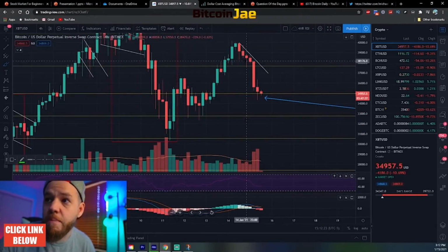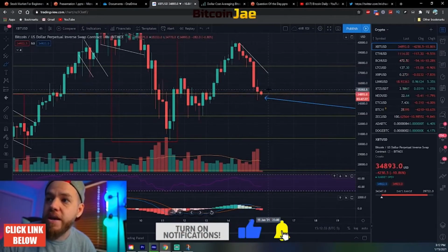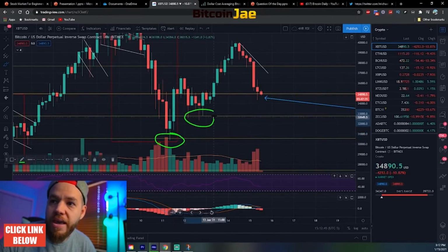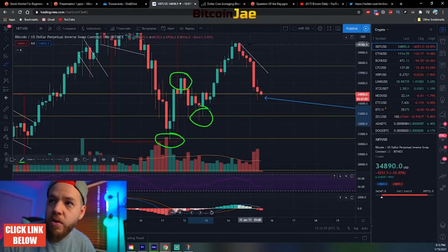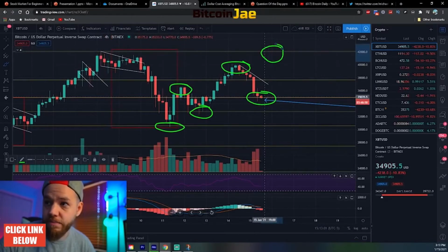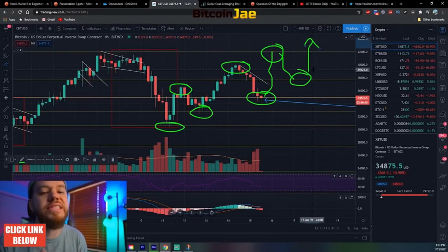So now, is this good or bad that we're currently going down? The first thing is, as long as we hold here and we close above this area, then we're fine, because look what's happening right now. This was the low, then we printed a higher low, and then this would be a higher low. So from this low we'd be printing a higher high, higher low, higher high, higher low. The next step would be a higher high. So we would need this to bounce up here, and we'll form another higher high. Then I would expect a drop here. This will be a higher low, and then breakout. That's currently one scenario that could happen.